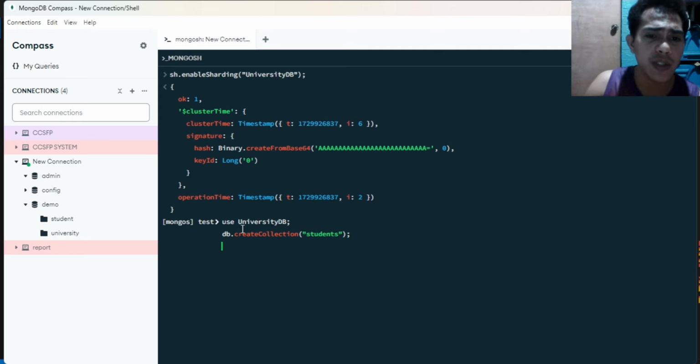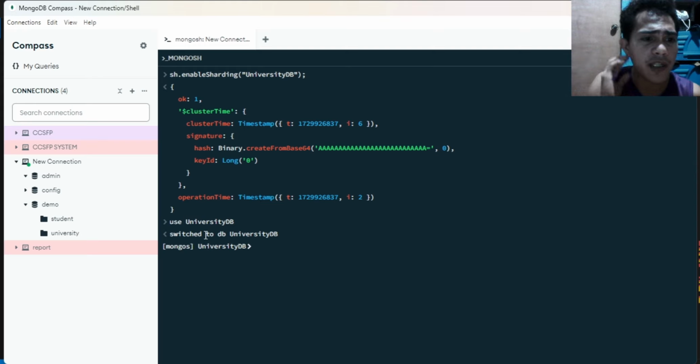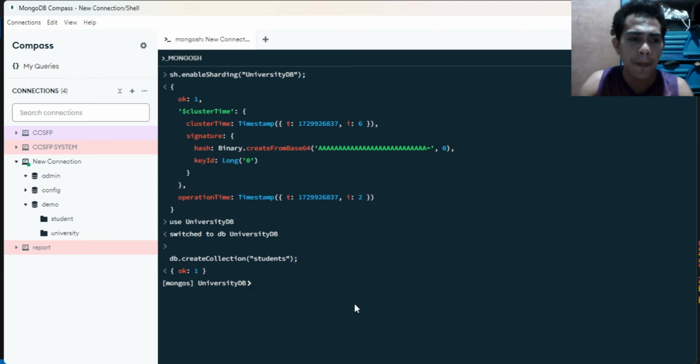First, use University DB and run. Then we create the DB collection, which is okay.